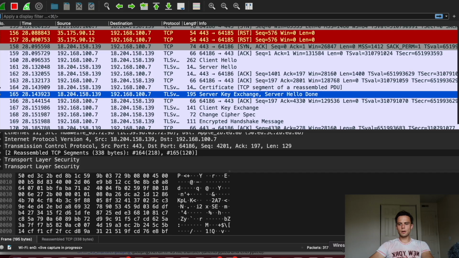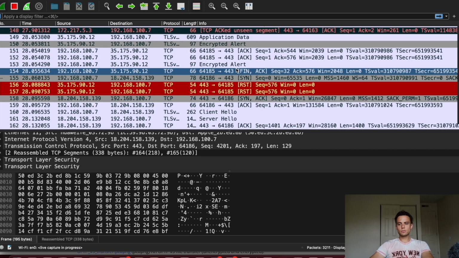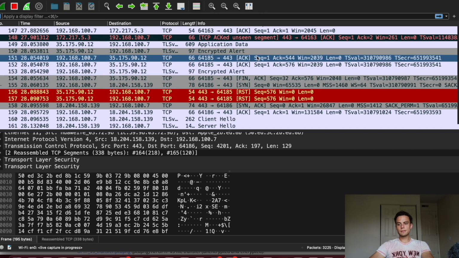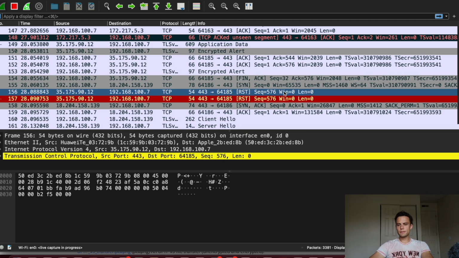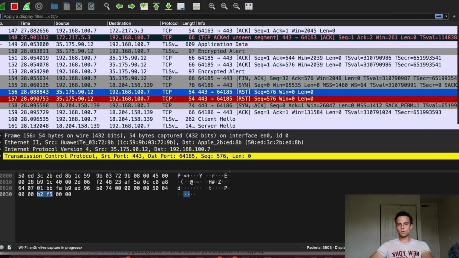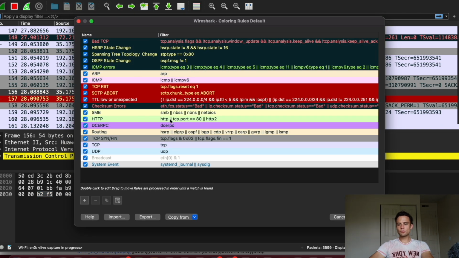Now let's talk about the colors in the Wireshark tool, because now you can see here different colors that you might not be clear exactly what they mean. So let's look at them and let's try to explain them. When you're capturing packets, Wireshark is usually using colors to identify different types of traffic that occur. If I double click here, you can see all the information about the specific packet available in front of you. And also, if I go to View and then Coloring Rules, you can see all the coloring rules that are available here.